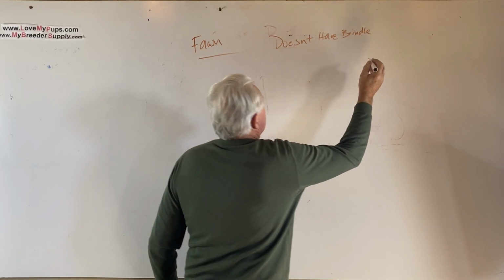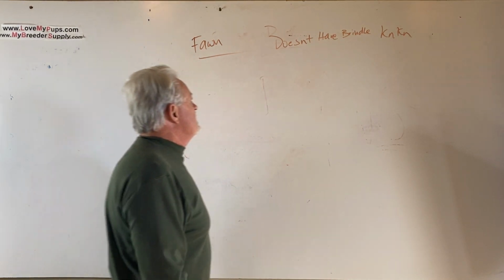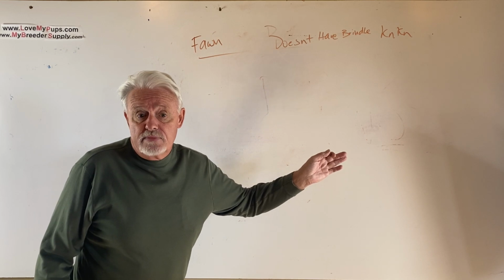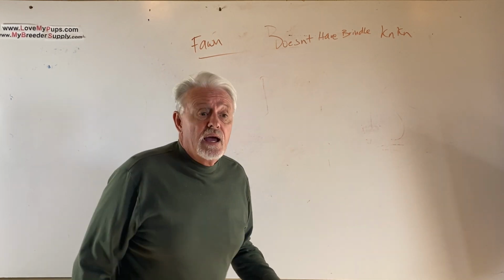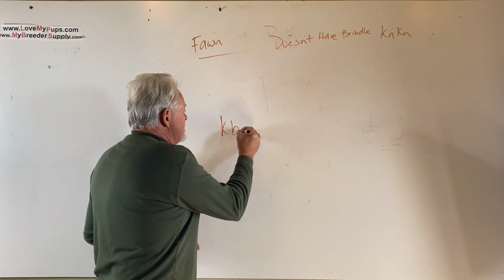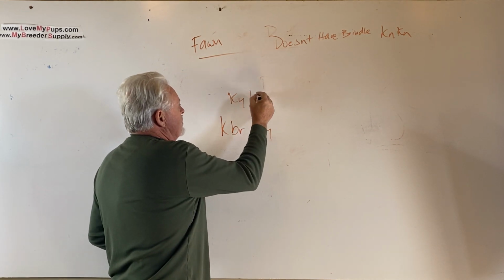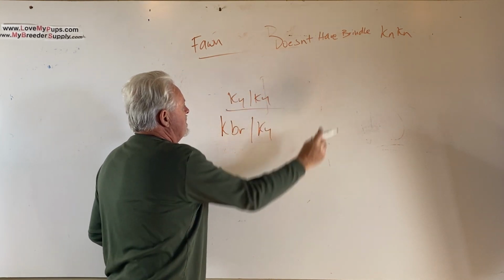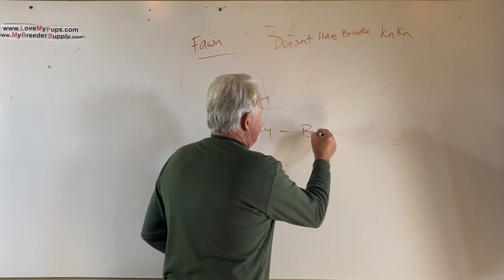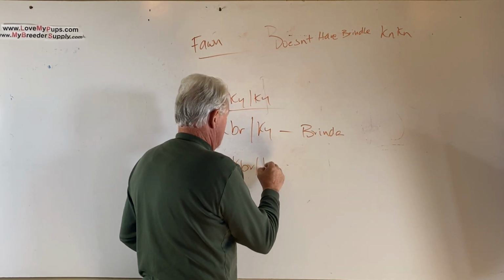And that means that dog is KY KY. We know that immediately. Now, a fawn dog could have had brindle parents. It could have had two brindle parents. And brindle is a dominant gene. This KBR gene just takes one copy. This, by the way, is your fawn dog, KY KY. A KBR-KY dog is a brindle, every time. And a KBR-KBR is definitely a brindle.